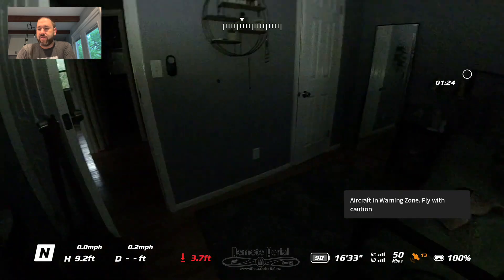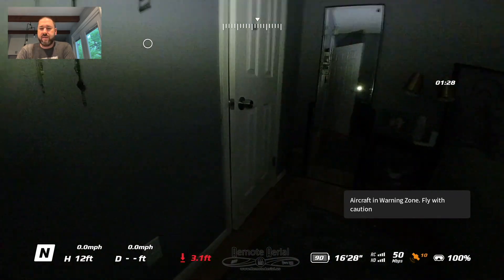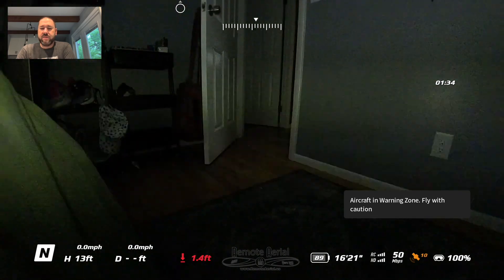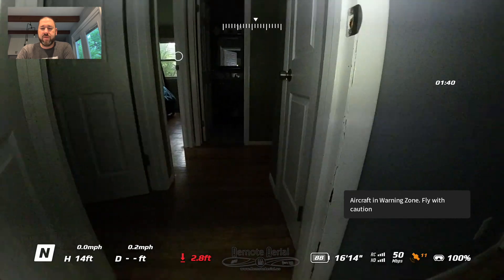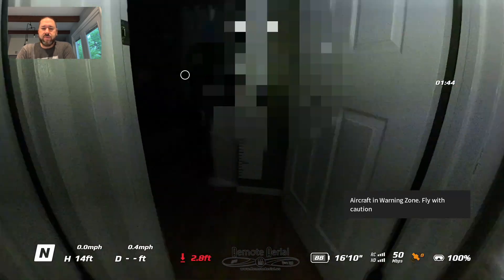This room has lights off, just light from outside. I'm using the head tracking here to look around — move the head left to right and it looks wherever I'm going. You can notice the arrow at the top will move from side to side. Not a whole lot of clearance in this room — you can see it got a little squirrely, lost the vision for just a second and kind of started bumping into stuff, but recovered well. So let's go into the baby's room.